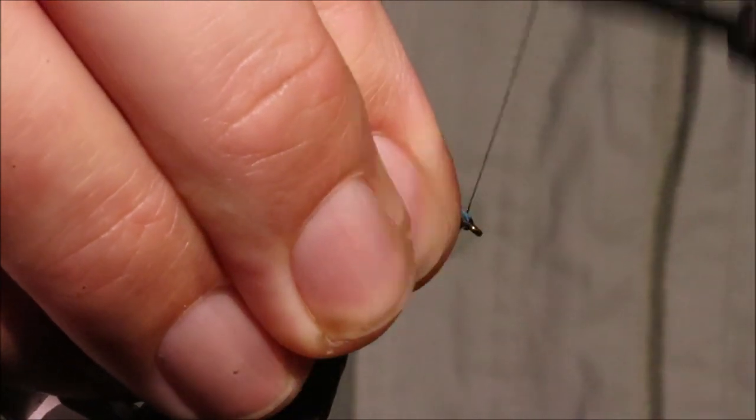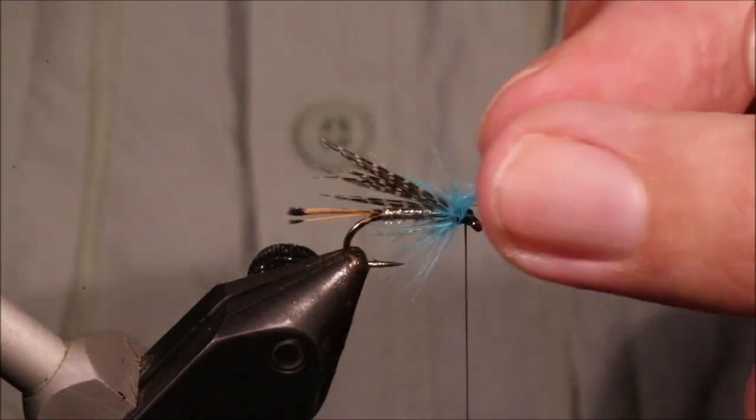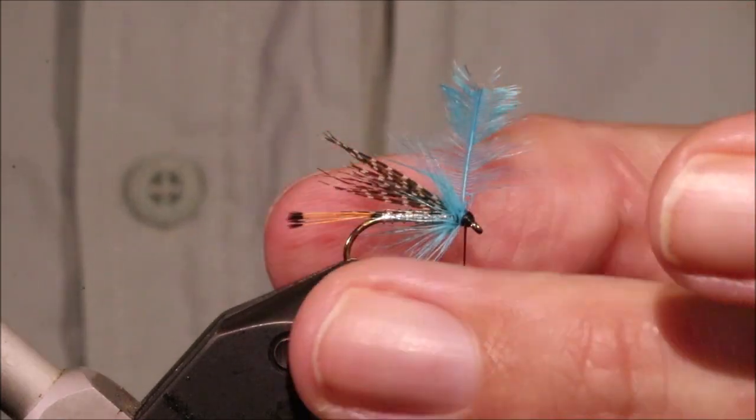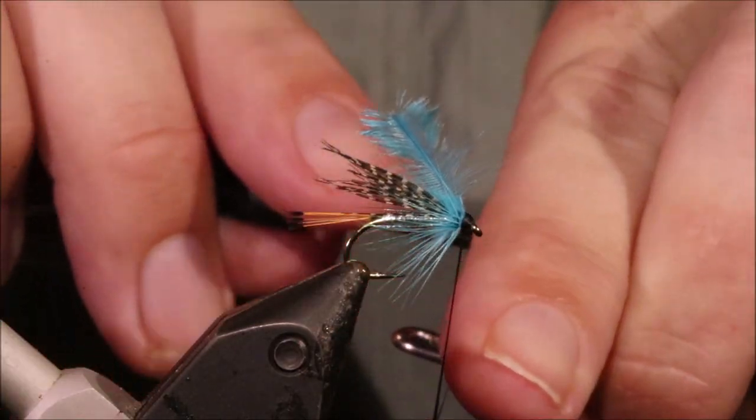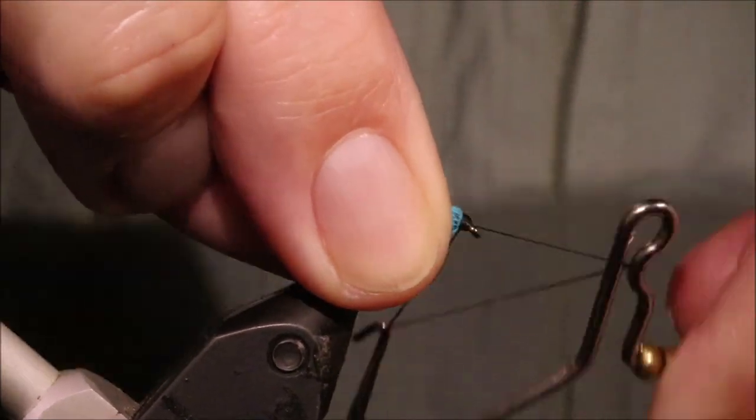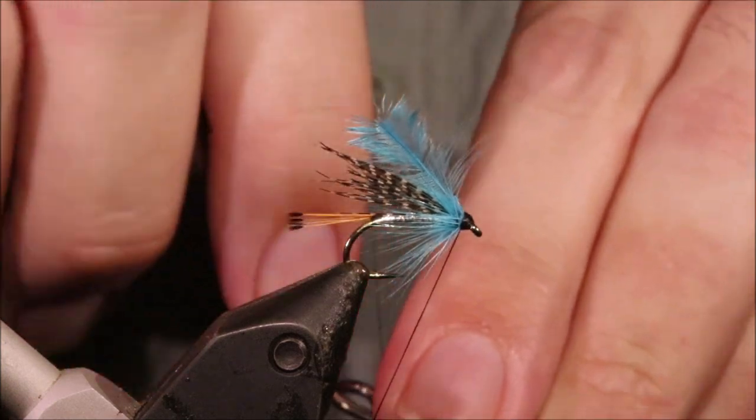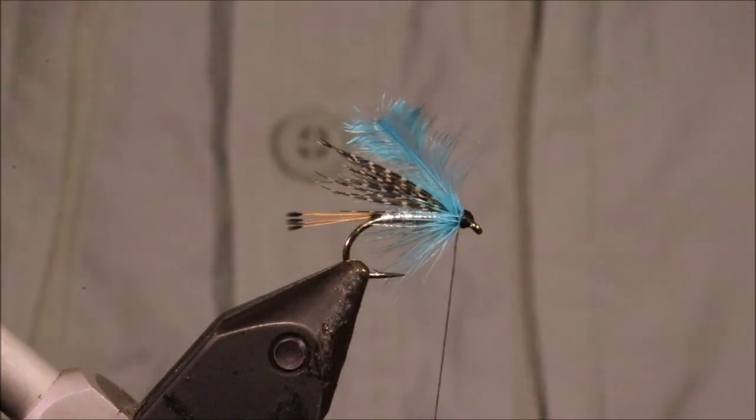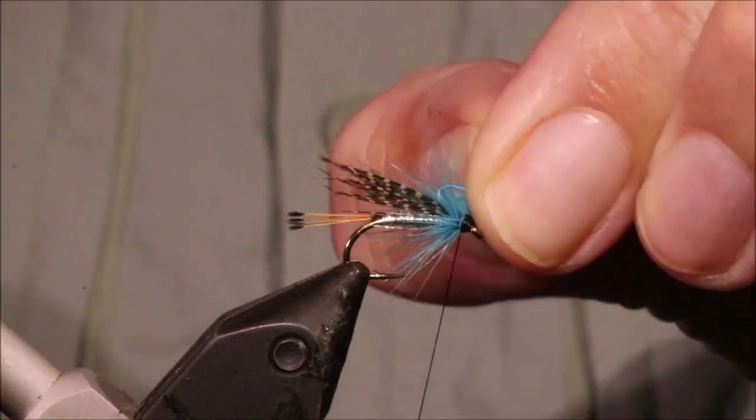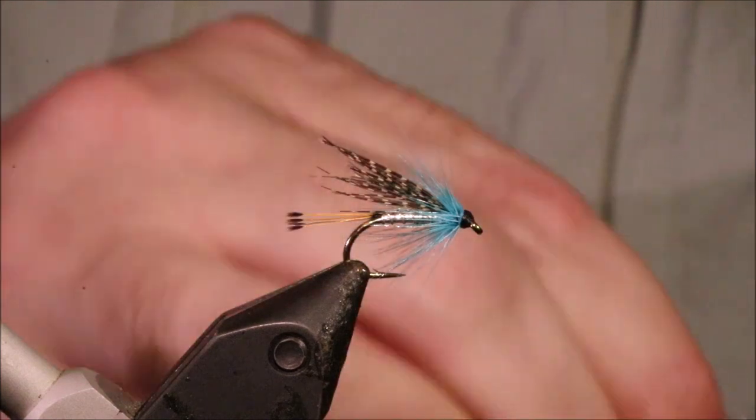As usual, just pull this back and build my head. And that controls everything. Now you don't want to go past the stem of the final wrap of the hackle. Otherwise you just flatten it. You want it still to be able to stand up. At this stage I'm just going to whip finish. I'm not too worried about the hackle at the moment, just ignore it. Snap it away, gives you a nice clean cut. Take the thread away. Then a couple of coats of varnish and the fly's ready.